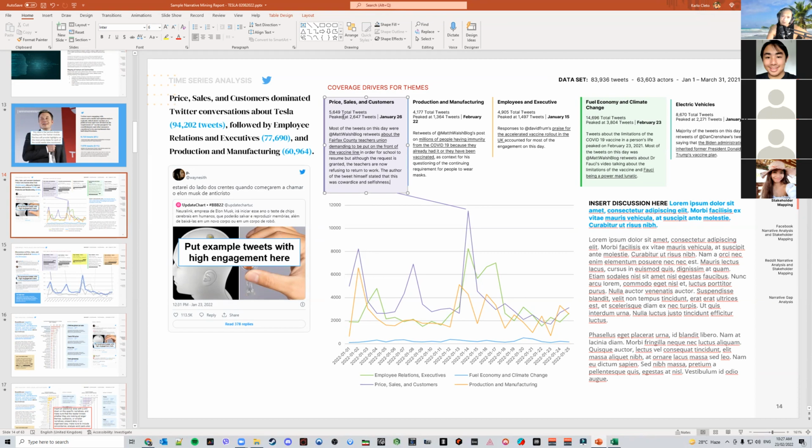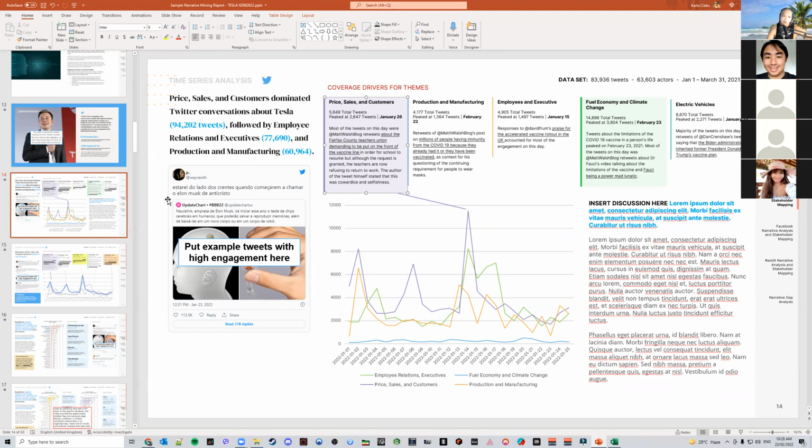and then also indicate the total tweets per theme, and then the number of tweets during the highest peaks. So that's simple because if you copy paste a chart from Excel into PowerPoint, you probably know this already. You can hover here and then you'll see the value. So you can just input that there. Put in a bit of discussion here as well.